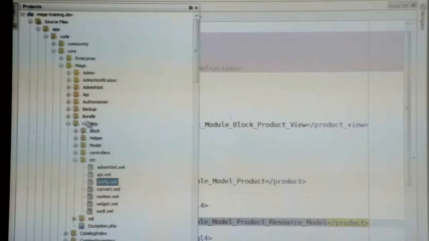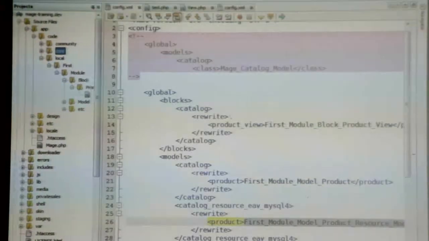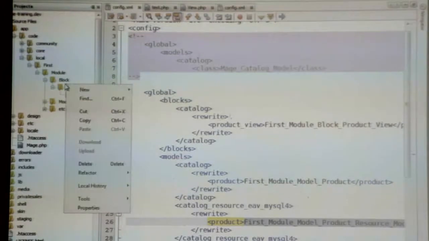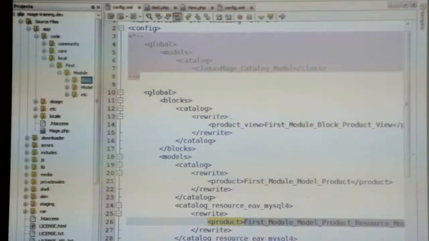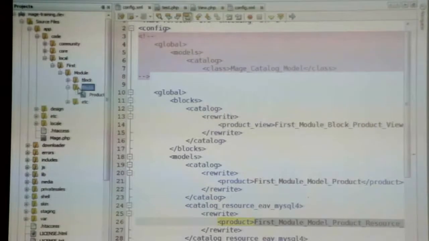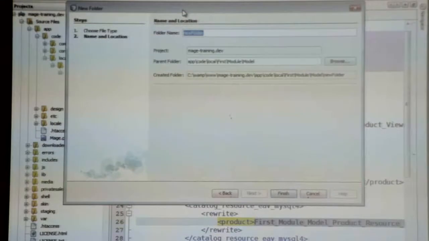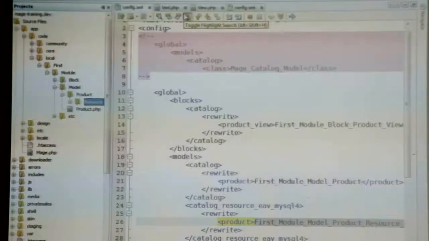And again, you can name this anything, and what you name it affects where it is in the file system, but that's it. Where something is in the file system is not its position in the hierarchy, or whether or not it's under a MySQL 4 folder somewhere. It's all just arbitrary. It's just based on this configuration. So under model, now I need to make product/resource. And then in there, I'll need a model folder.